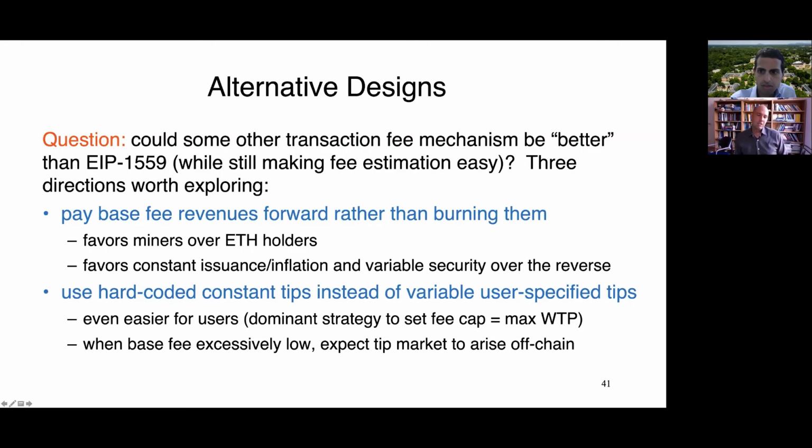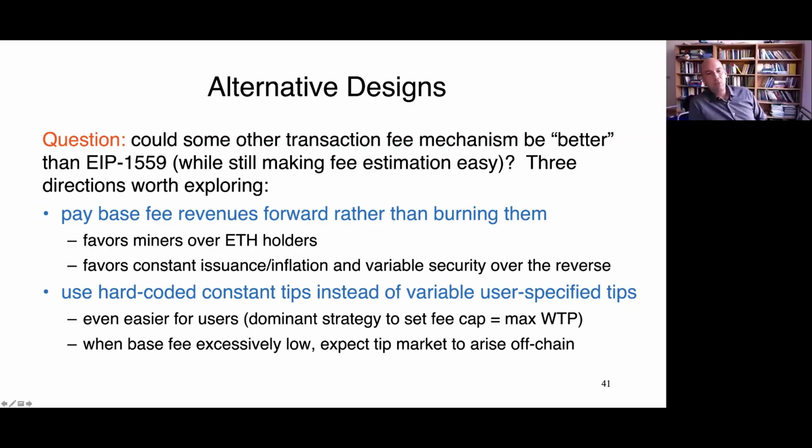Now, another design which I suggested, which I still think is worth discussion, is to try to actually simplify EIP-1559 by taking one of the 2 user-specified parameters and instead making it hard-coded inside the mechanism. So the fee cap, the user's valuation, you obviously have to elicit from the users, but you can imagine instead of eliciting a tip, just having a hard-coded tip, some nominal amount. This would be a parameter that gets adjusted over time the same way the block reward gets adjusted over time.